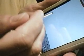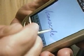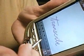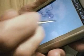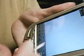This is a gorgeous little unit. You see, you just transcribe, and you make spelling errors and typos, but it does its best at figuring out what you said. It didn't get it right this time. Oops. So I'll just erase that. Type this. Let's see if it gets that. Well, nope. You really need to write facing the screen.